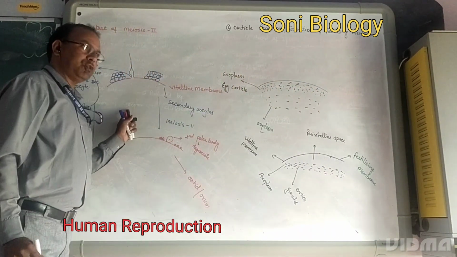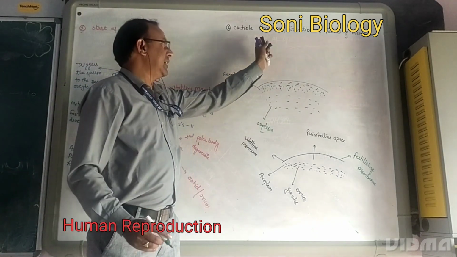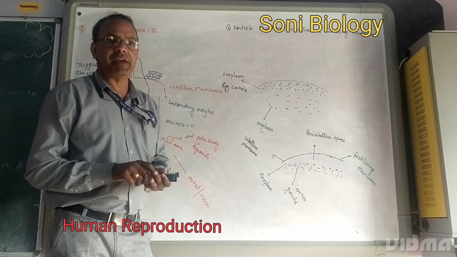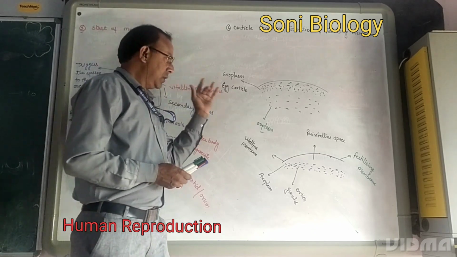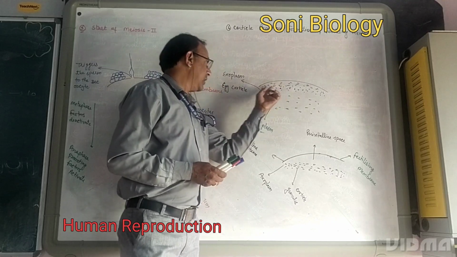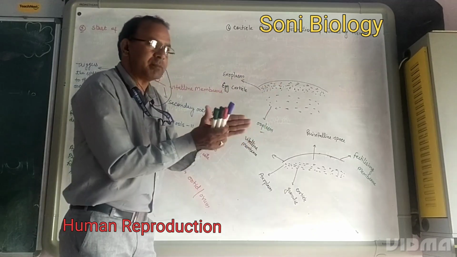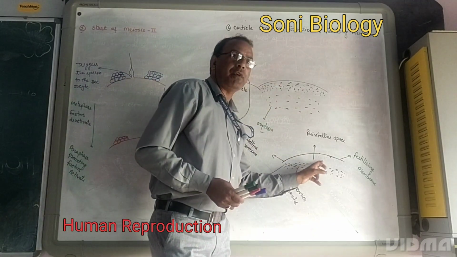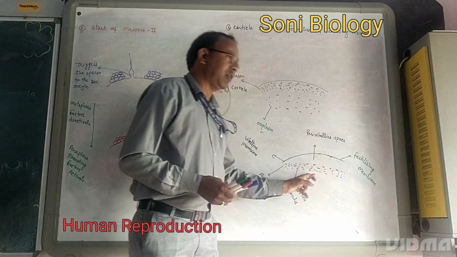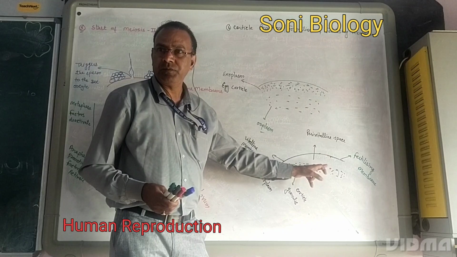After meiosis II, the cell enters into another phase, another process, that is called cortical reaction, or we can say the formation of fertilizing membrane. As the sperm nucleus enters into the egg, the egg cortical zone and vitelline membrane show some space between them. This space, which is present between the vitelline membrane and cortical zone, is called perivitelline space.